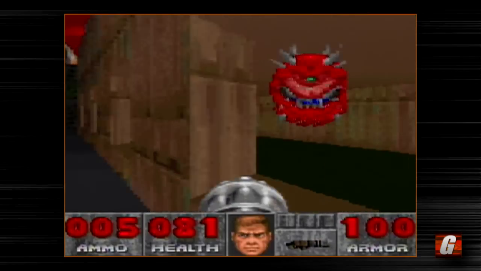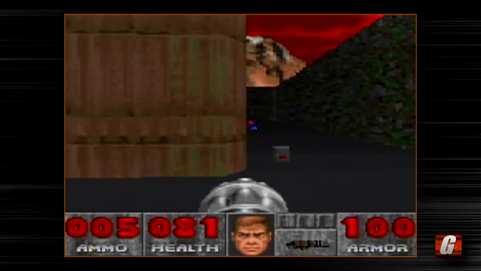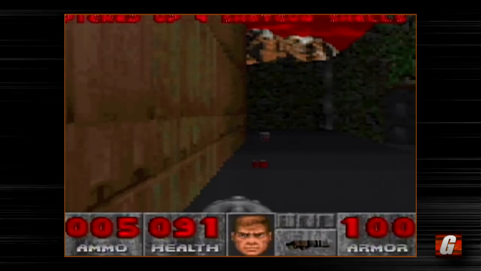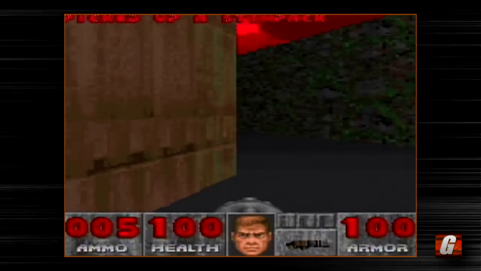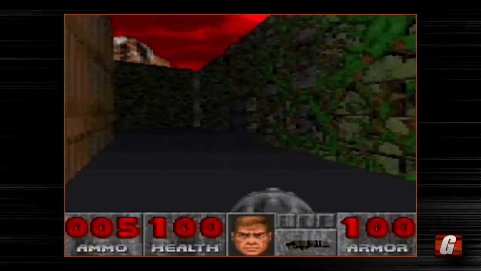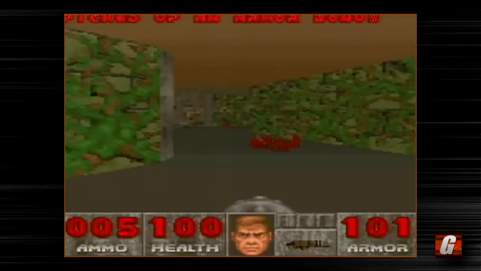And there's gonna be cacodemons in here. I just skip them. There's no point in wasting your ammo. Again, ammo is tighter on episode 2 than it is on episode 1, so I don't even worry about it. And let's go this way.